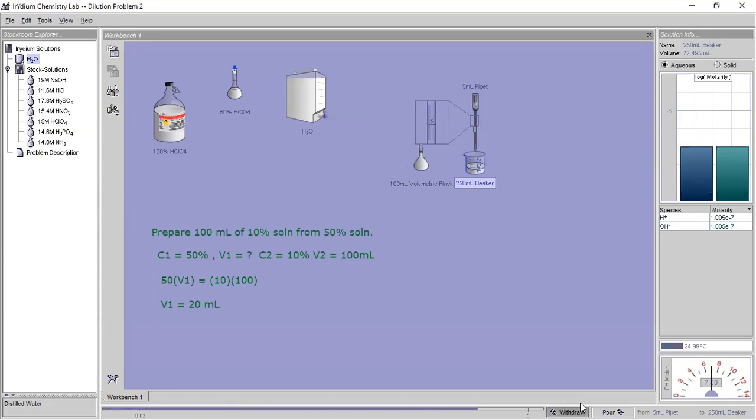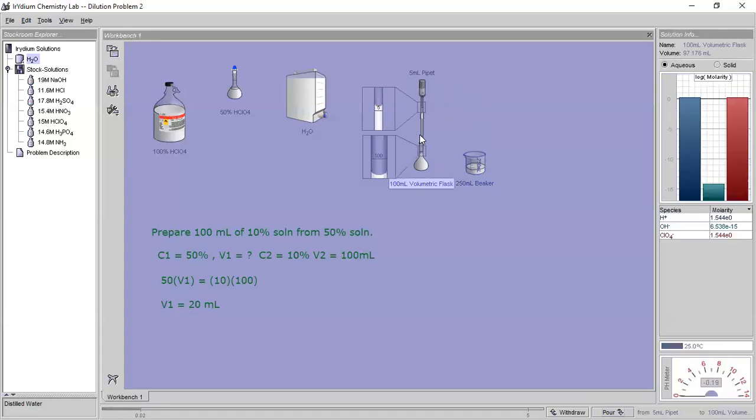Now here, this time we have to be careful not to go over the mark on the volumetric flask. And when you do, you'll get the hang of how long you should hold the button to get the right amount of solution. And then when you get close, again, just do quick taps. It does it at 0.02 milliliters at a time. So now we got to 100.005. Again, this is about the closest you're going to get to 100.